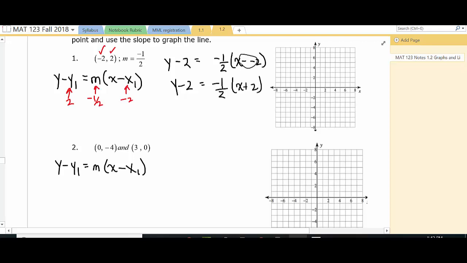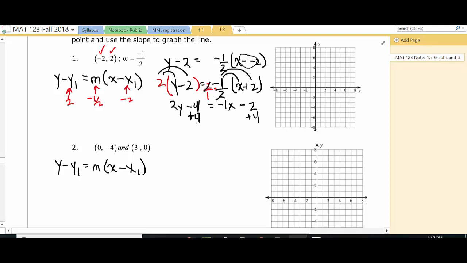Okay? Now, what I'm trying to get you to do is get rid of the fraction when it pops up, because that usually makes the problem a little easier. So I'm going to multiply this by 2 and the entire left side by 2. Just get rid of that denominator. So when you do that and do a distributive property here, you're going to have 2y minus 4, cross the 2's out. Now you're going to have negative 1x, and then negative 1 times 2 is minus 2. So you got to be super careful with your arithmetic when you do this, or your answer isn't going to make any sense. So now they've got rid of the fractions.